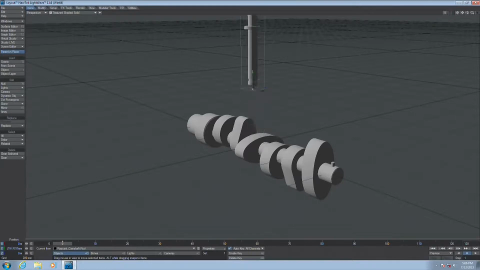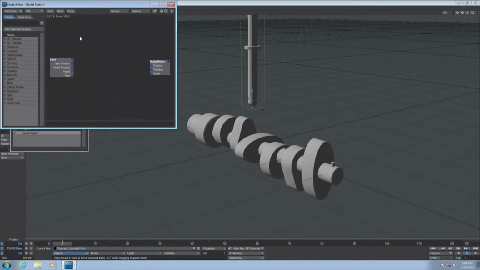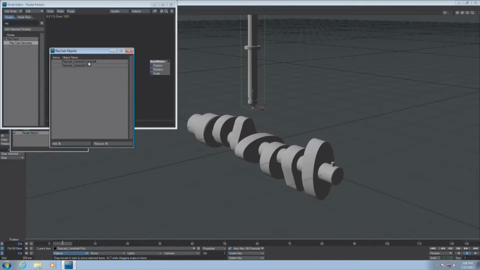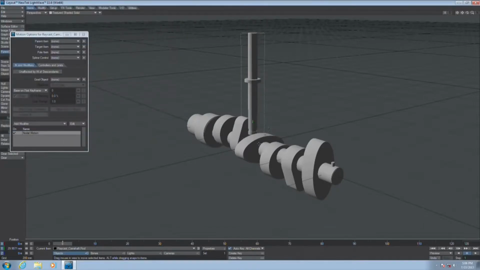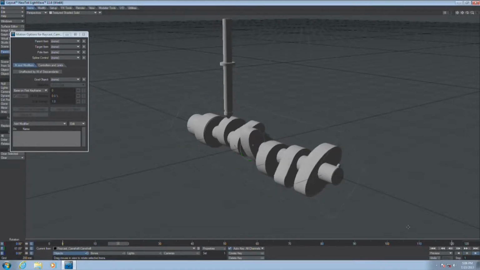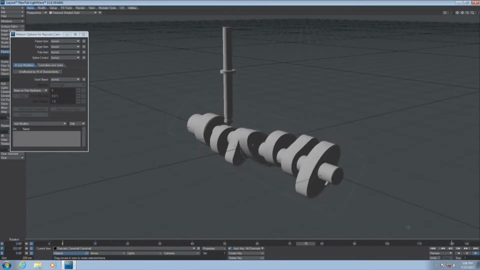So what I'm going to do is use my Raycast node. So I'm going to, again, pull up nodal motion, drop in the Raycast node, Raycast geometry. Again, item position is my origin. I want it to pay attention to the camshaft. The intersection drives the position. So now all I have to do is position it over one of my cams, locate it, take the cam and rotate it. And so now I've done something that would have taken me by hand an awful lot longer to do.